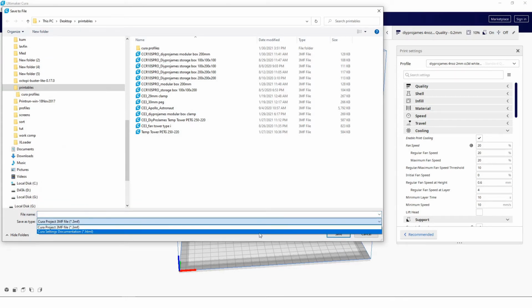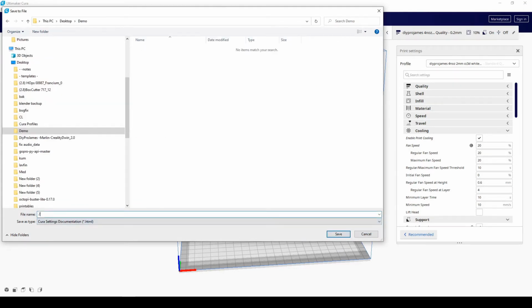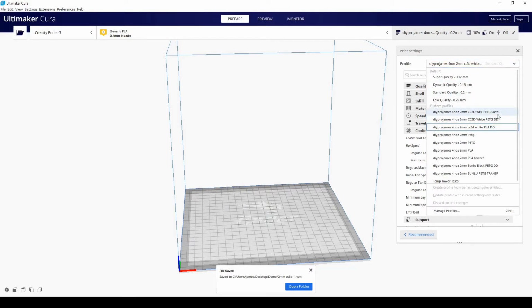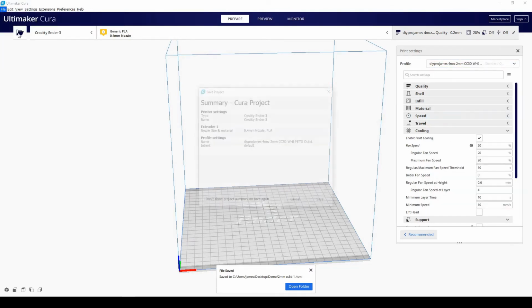And then we're going to save it to HTML. I'm going to save my file. This time I'm going to select another profile. And then save it as another profile.